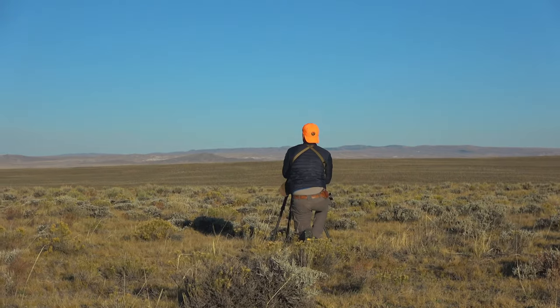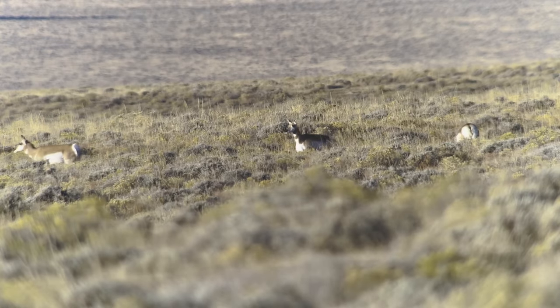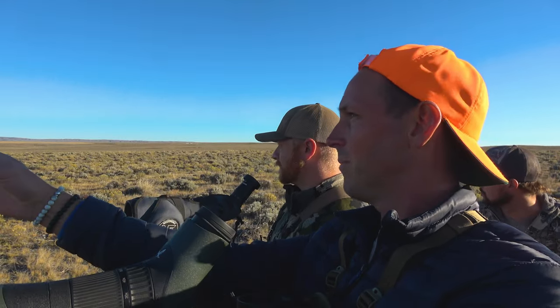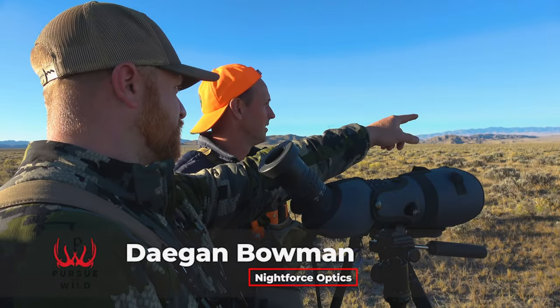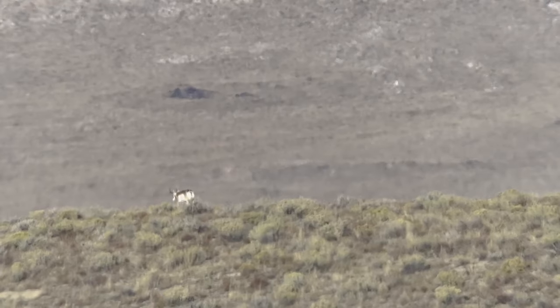There's antelope everywhere, like they're freaking out. There's two younger bucks down there trailing that group of does, so I don't know if there's a bigger one in there still. Could see how they keep their distance. The one that's on the ridge right there that's really narrow, I think that does look like a good buck. He was pretty heavy.